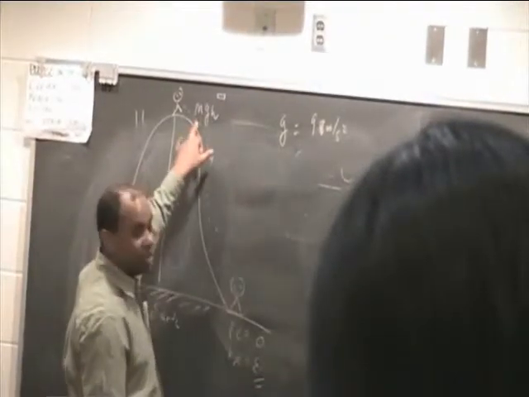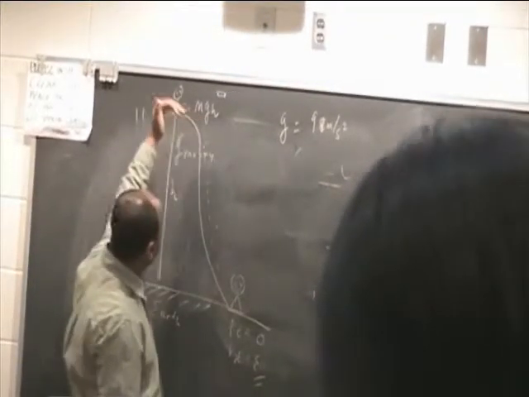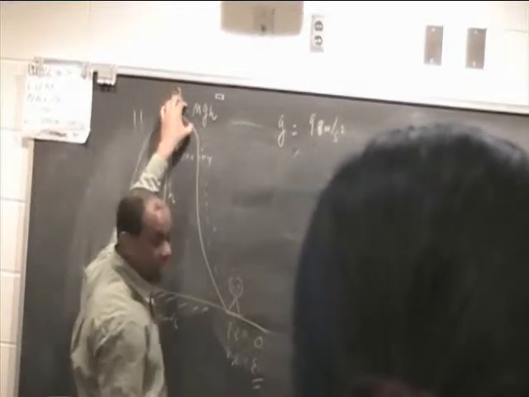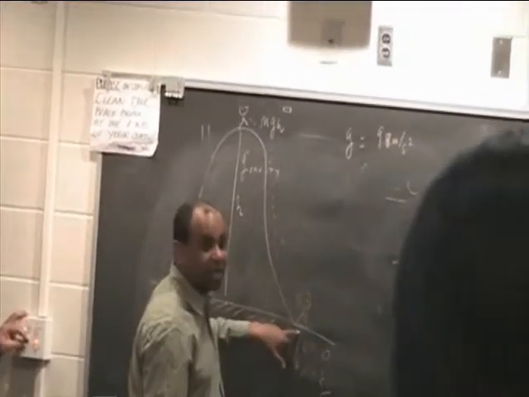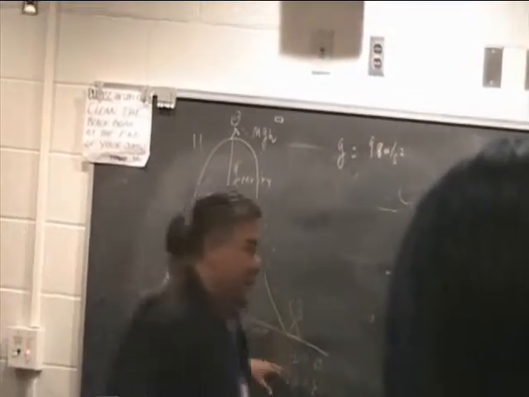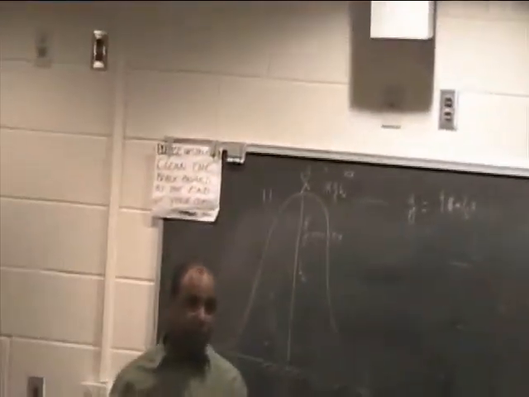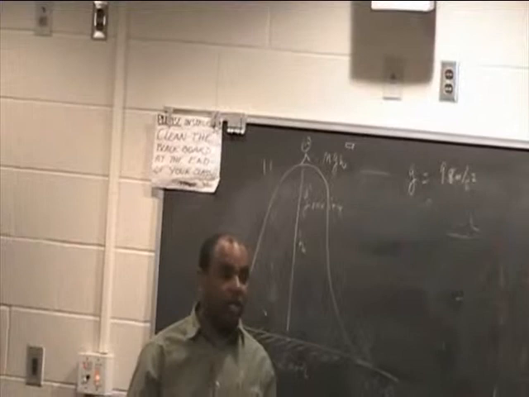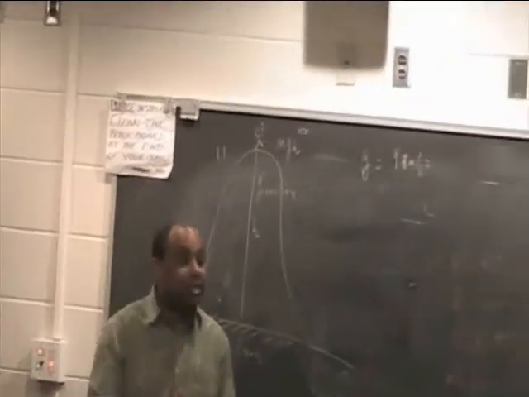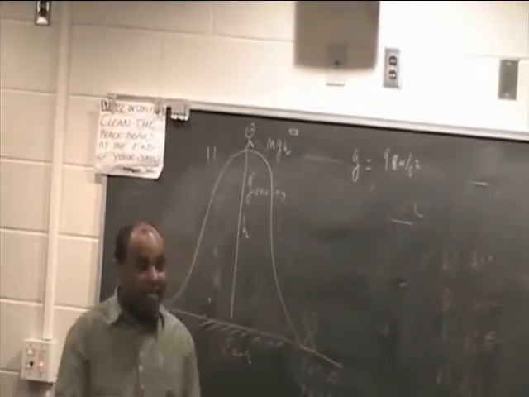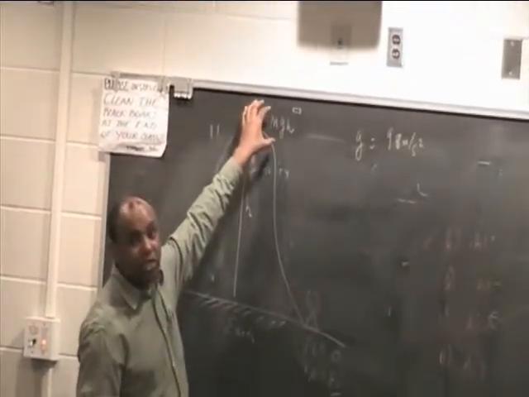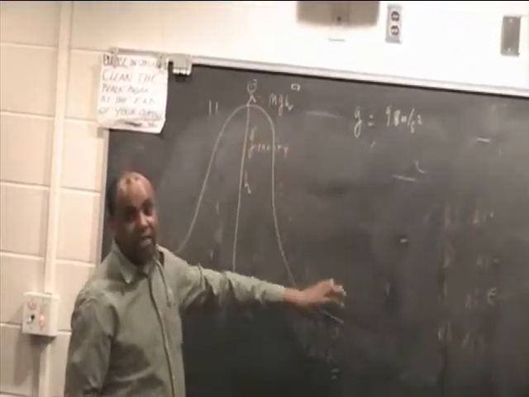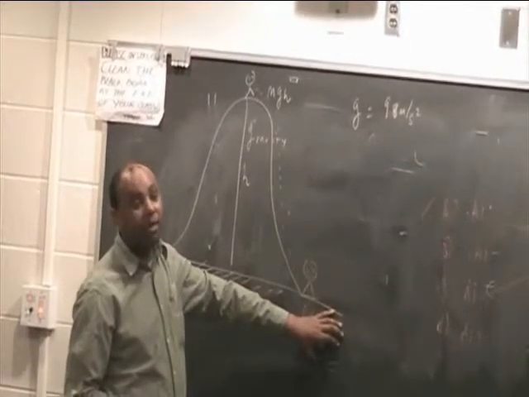So what is the concept here? The concept is whatever energy we have here on the top, which is the potential energy, is going to be the same as the kinetic energy at the bottom. Which means energy is conserved. They call it conserved. Nothing is lost. In other words, the potential energy on the top is the same as the kinetic energy at the bottom.